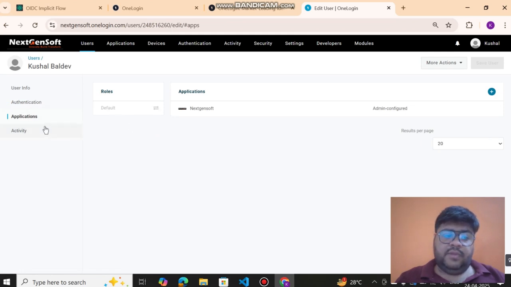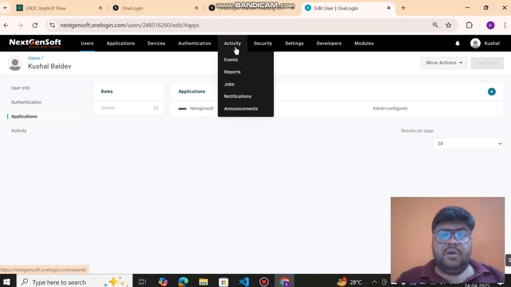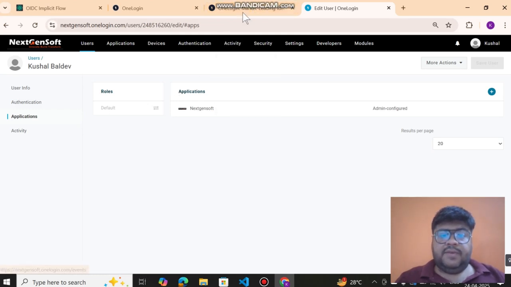We have configured this application with this user, and in detail we can see all the user info configured here. For particular users, we have done the authentication. If we apply to all users, it will be applied by default to all users. So this was about how we have configured the MFA.